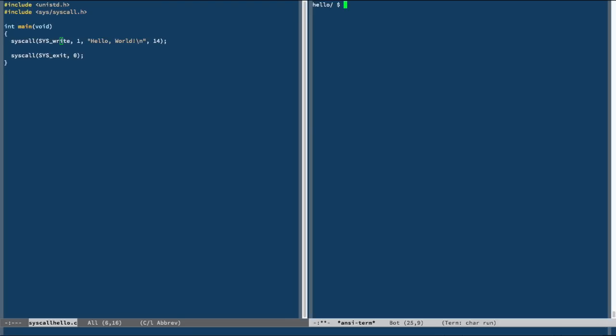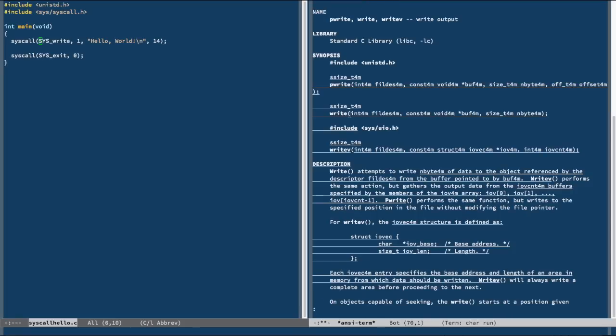Today, I'm going to do the same thing as in the last video, where I did syscalls on Linux x86-64, but now I'm going to do it on macOS. If you remember, I first had printf hello world, which I translated to the low-level command write, and then translated this into a syscall, sys_write. If you look at the manual page for write, the first argument is the file descriptor, the second argument is the string, and the third argument is the length of the string.